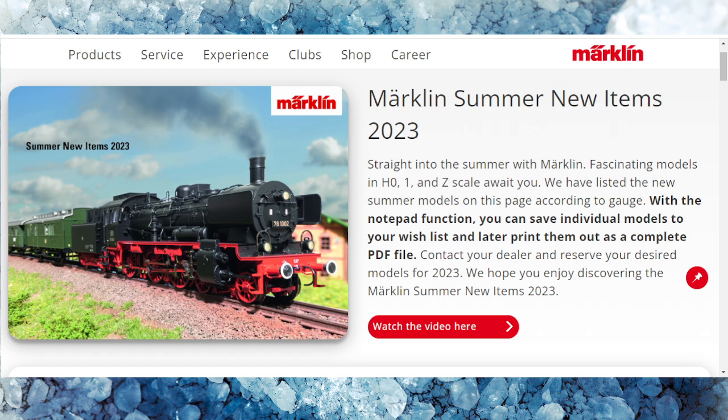Now I am definitely an American when I pronounce this name. I always say Marklin, it's just easier to look at it. But I know Anthony Dodge would say it is Marklin, but I'm still going to reference it as Marklin. I am that stereotypical person that will say it that way. But definitely a huge shout out to Anthony Dodge. He did a video on this, and that's actually how I found out about this news.